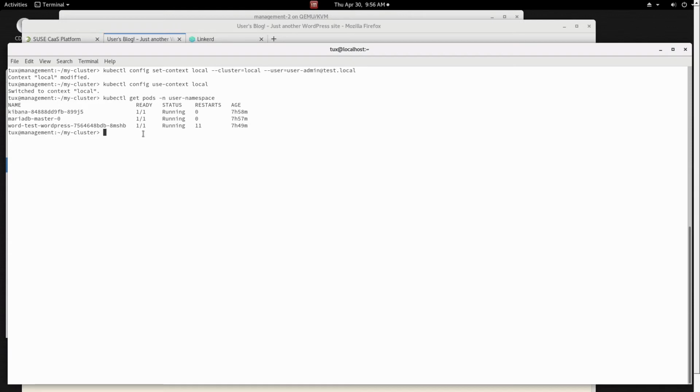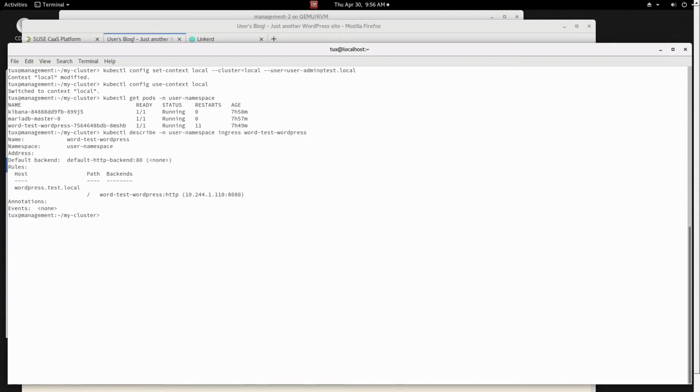So I would like to check if it's indeed the case by accessing the frontend. And this is done by looking at the ingress that I've prepared for us and implemented by an Nginx ingress controller. If I look at this ingress, I see that the URL is mentioned here.